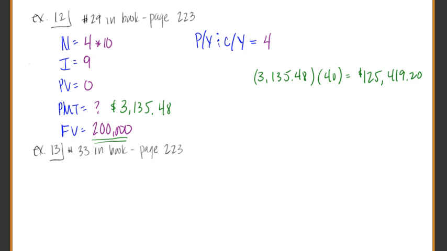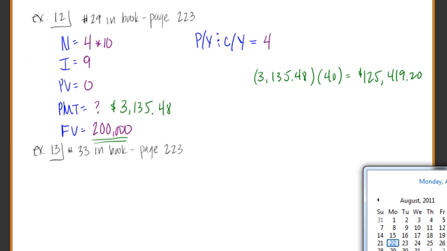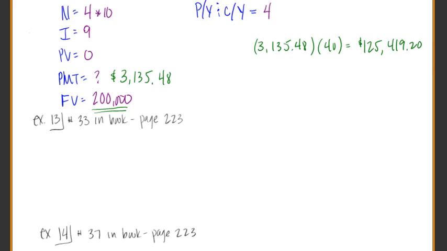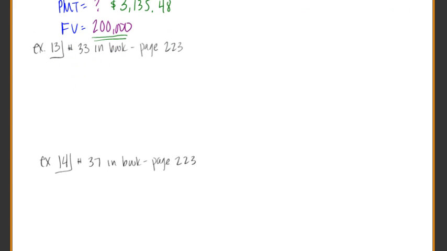This company's earning the interest. So they're not having to set aside, in other words, come 10 years from now, they don't have to spend $200,000 because they've been slowly earning it. What they only had to really set aside was $125,000, and that's it. Okay? So definitely a benefit to look at some of these. But all right, example 13, which is 33 in the book.